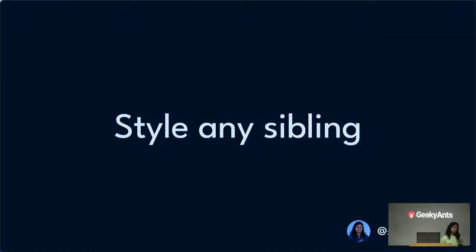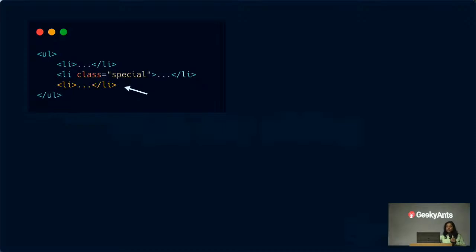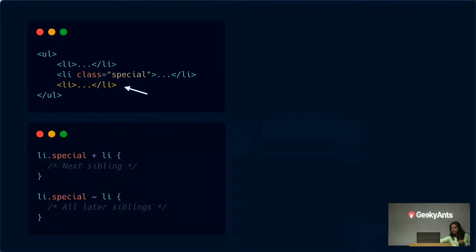Okay, the hash selector is very famously known as the parent selector, but it's not limited to parents alone. You can select siblings, because once you can select a parent, you can again select the parent's children, which are siblings. So it's also a sibling selector. We already know that there is one sibling selector, which is, let's say you want to select a sibling after some class. If you want to select any sibling that comes after it, it's very easy. If it's a very immediate sibling, you can do that with the plus selector. Otherwise, you can use the tilde symbol, and it selects any sibling that comes after it.